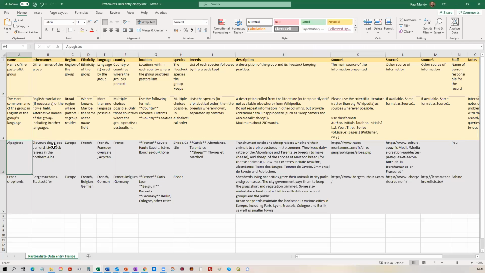And then in the other names column, there are alternative names. So you can give them a main name that will appear when you click on that map pin. And then when you click on the map pin, up pops a sidebar with all the alternative names. So you're the best judge as to what their main name is.